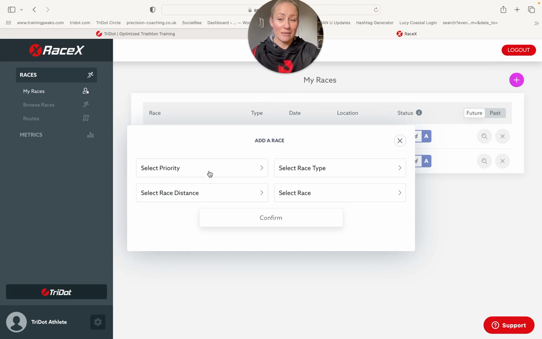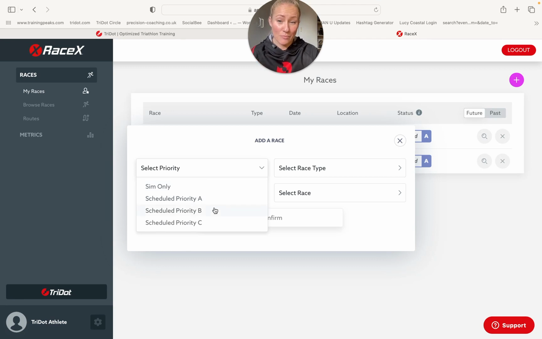So you just simply add what session, if it's an A, B, or C priority, bearing in mind that C races have no bearing on the training program that is tailored to each athlete. A races take priority, B races are secondary, C races do not change the periodization or plan.